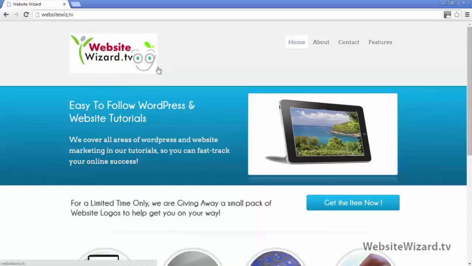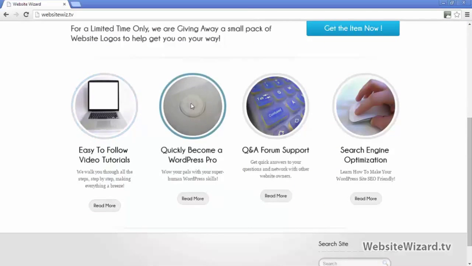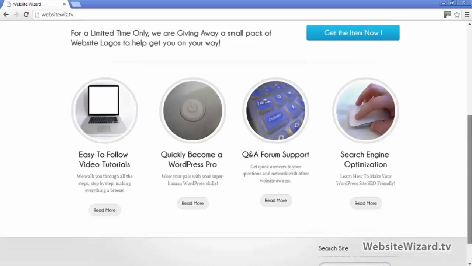Another thing you can see on the home page is this large graphic right here. And then we've got a heading and a subheading, and if you scroll down, we've got 4 featured areas here. You can discuss your services here or your skills or whatever, and then these read more buttons, we can link these back to the relevant pages on our website. If you scroll right down the bottom, we've got a search box here so people can navigate your site, and we've also got some social icons right here.